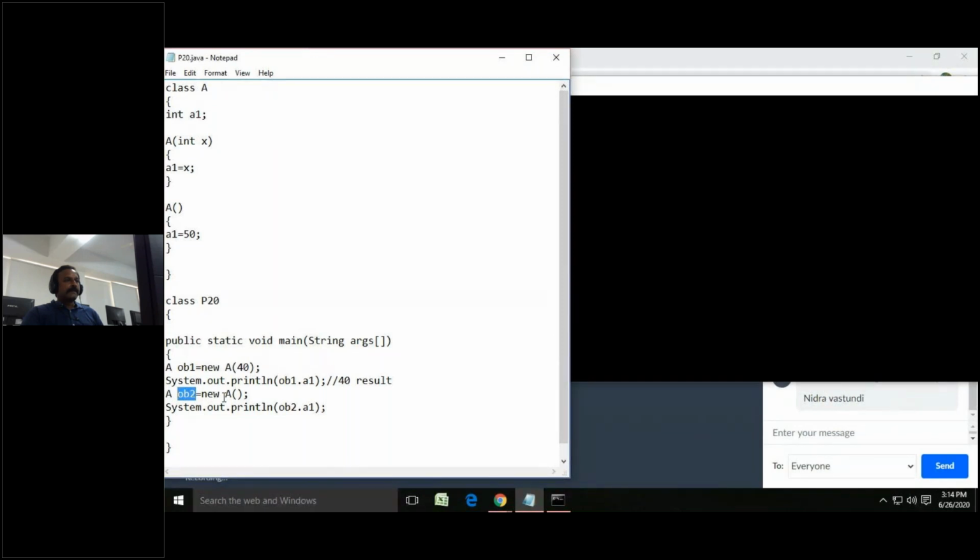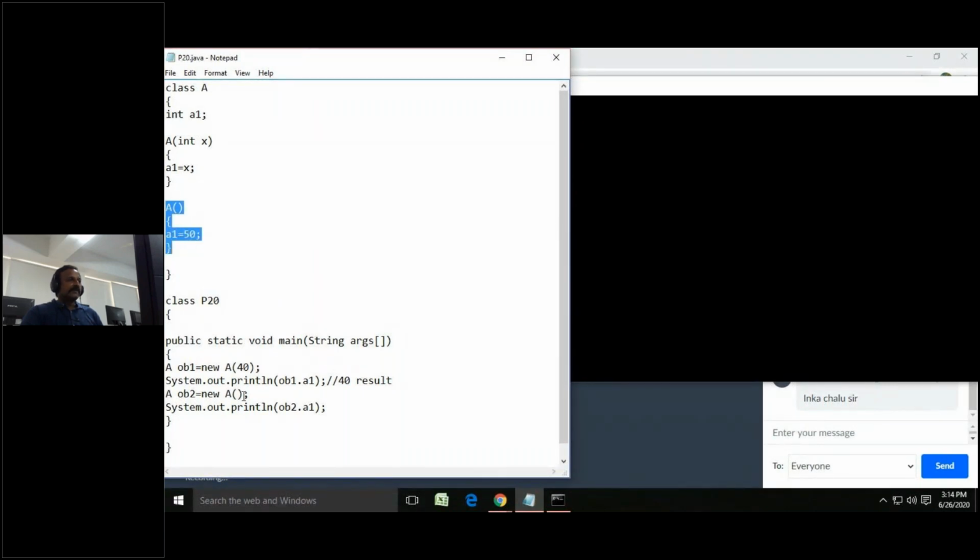After that, the constructor is called. Whatever the constructor that is called, actually here you can see two definitions are there. Second one is appropriate one. Second one is suitable one for this. So the second one is called.